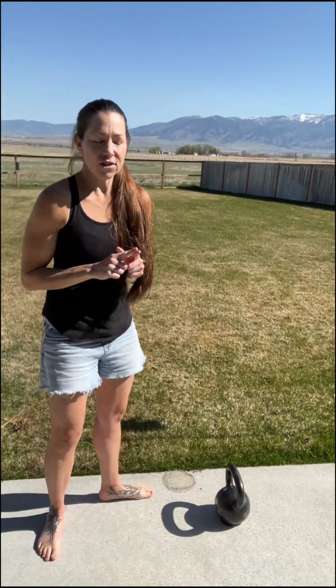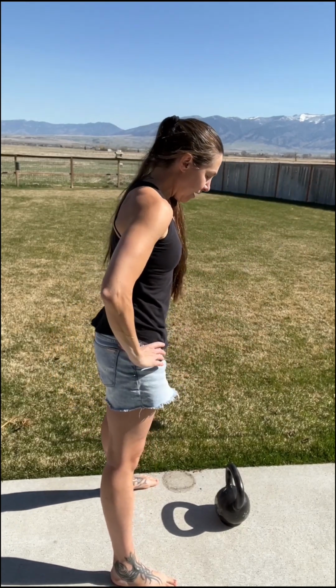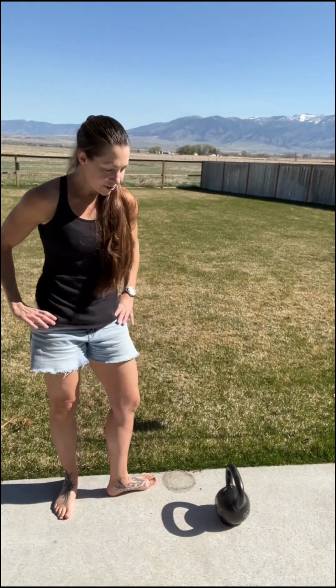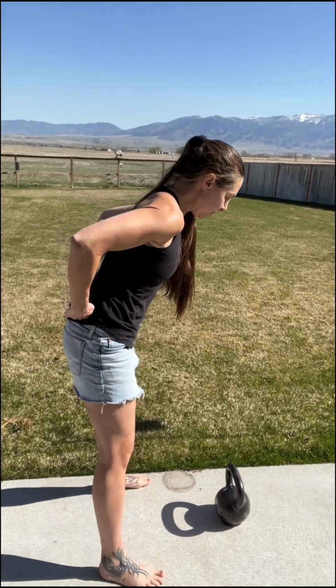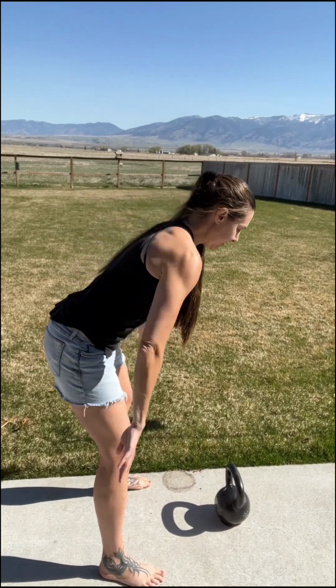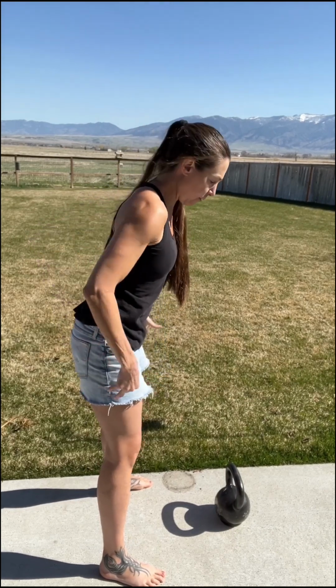Again, this is not a squat. This is a hip thrust movement. Those are some of the main points. If you feel it in the lower back, it usually means that you are squatting. You're not keeping the back tight. Another point I like to make when you reach down for that bell is that your lats, your core, your butt, everything should be engaged, everything should be tight. That'll help protect that lower back.